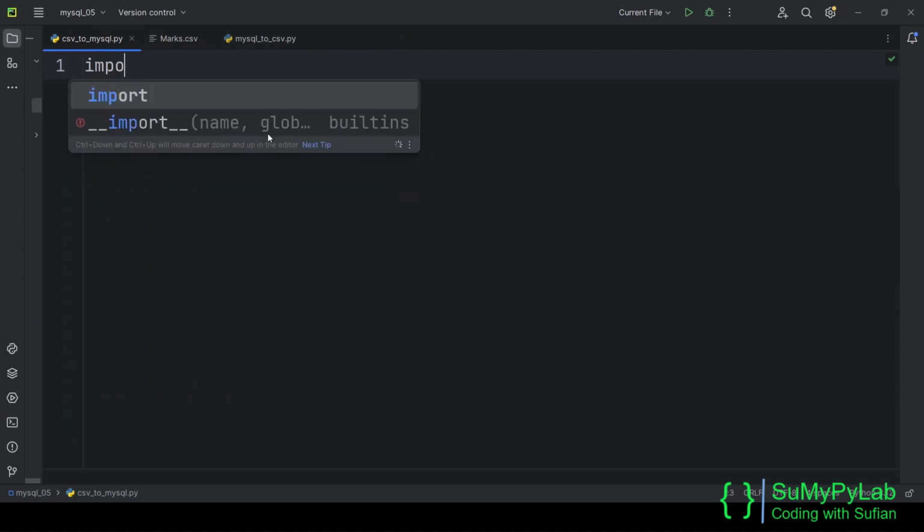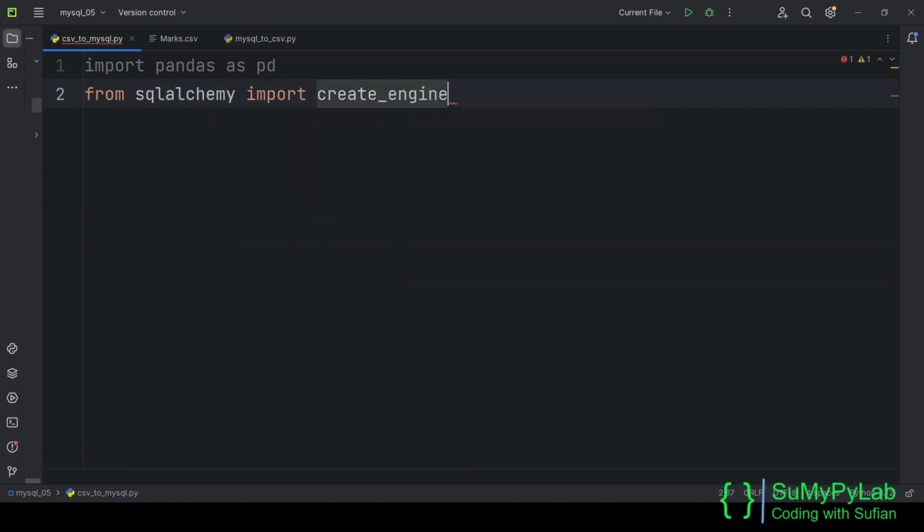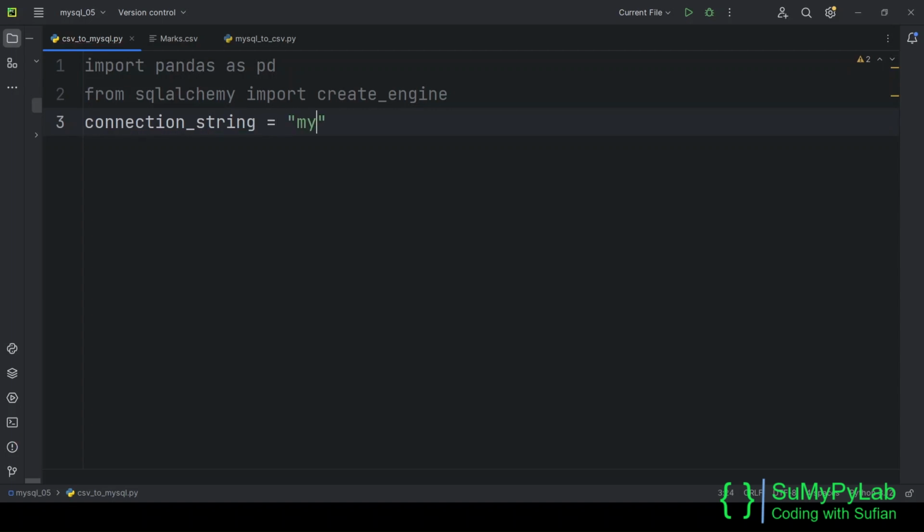First import the required modules, Pandas and SQLAlchemy. Now let's define our connection string. This string will be used to establish a connection to the MySQL server. If the connection string is not clear to you, then please watch the video as shown on the I button for more details.